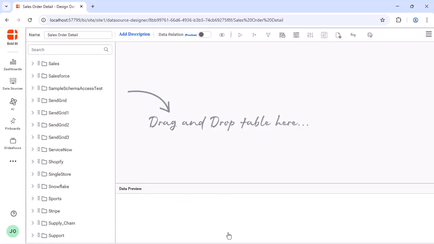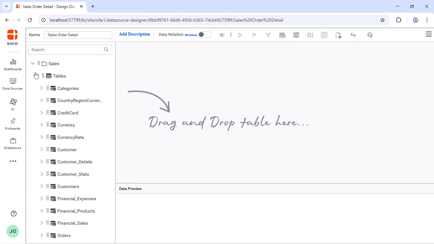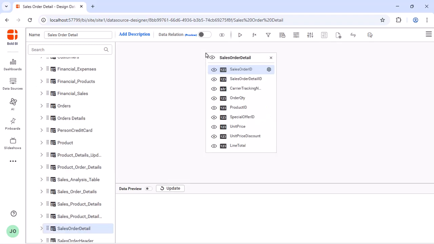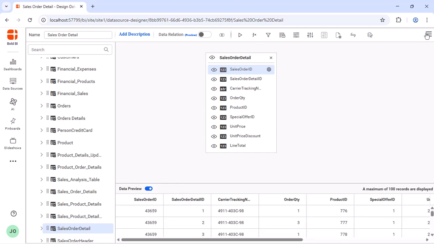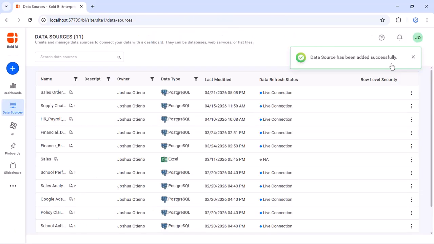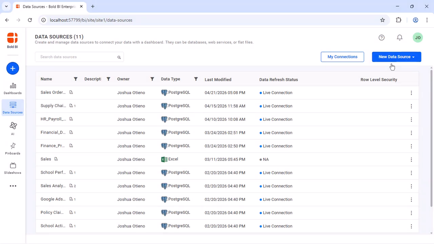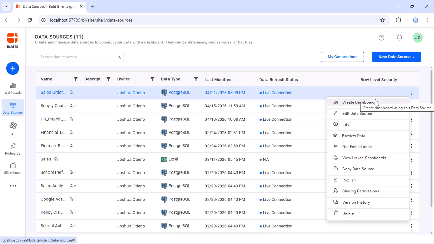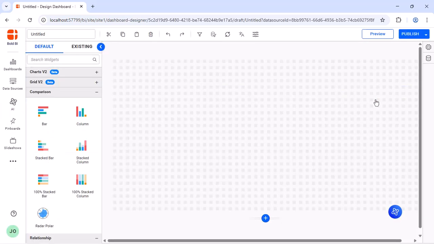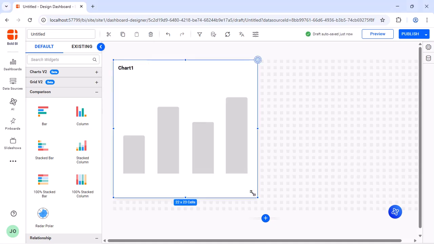On the Query Design page, I drag and drop a table and preview the data. I save and exit. You can see the data refresh status notes that this is a live connection. To build visuals, open the three-dot menu and click Create Dashboard. On the Designer page, drag and drop a widget and resize it.